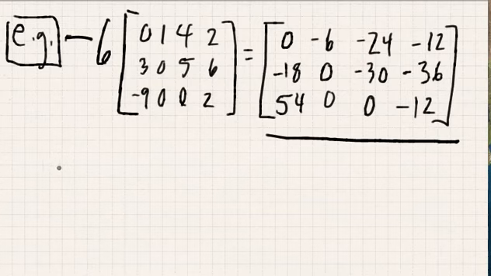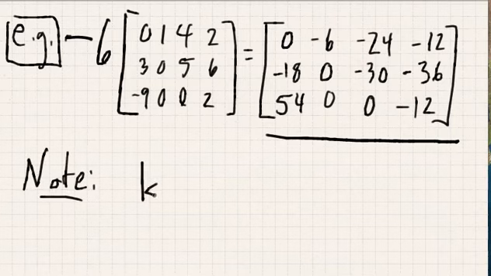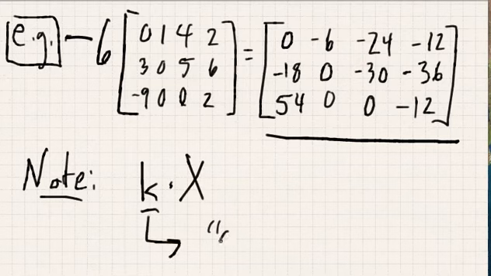So multiplying by a constant, scalar multiplication, is pretty simple. Let me just note the vocabulary. When I look at a constant times a matrix, it's the constant which is the scalar. So that's why it's called scalar multiplication. I'm multiplying the matrix X by a scalar. And it's called a scalar because it, in some sense, scales the matrix. If I multiply by 2, it somehow scales the matrix by a factor of 2. Cool.